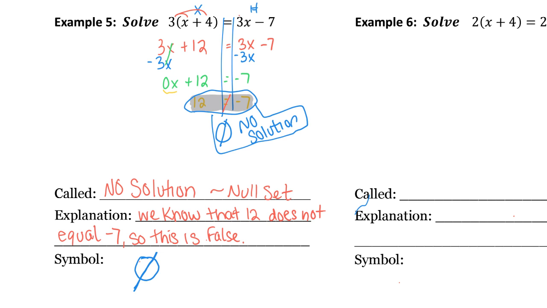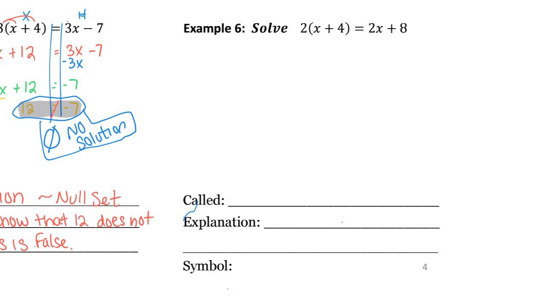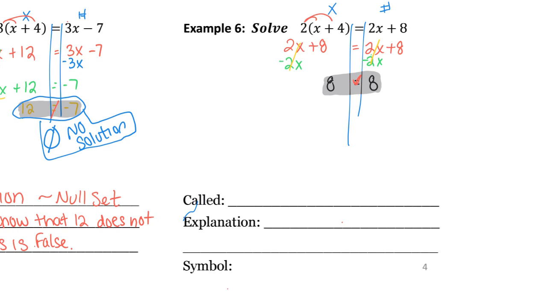Okay, so that's the first one. Something's going to be a little different about number 6, so I want you to try it and see if you can figure it out. So hopefully you got that 8 was equal to 8. Is that true? Hopefully you said yes, 8 does equal 8. So this is called infinite solutions.